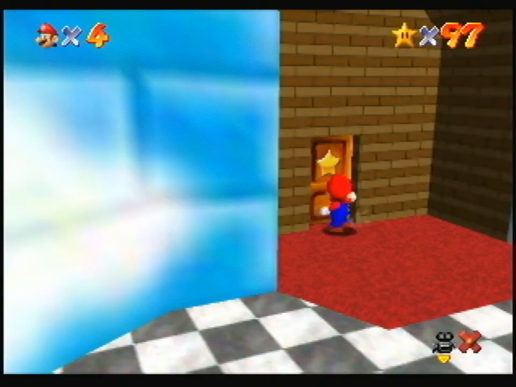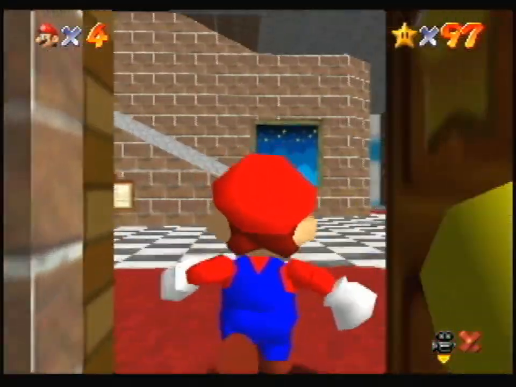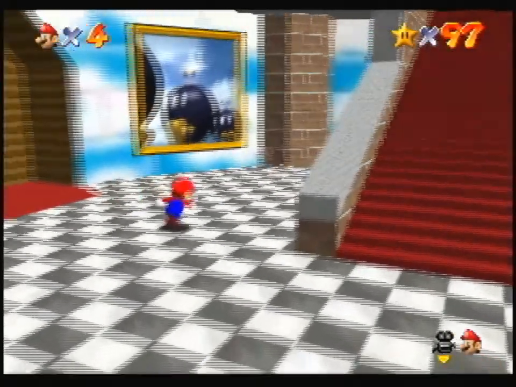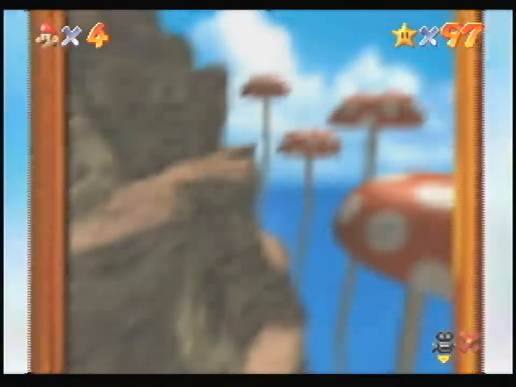Is this the door? I think it is. No, I don't want to go in here yet. What am I doing? I don't know. Why would I know? I like this painting, too. Like, night sky. Okay, can you just get in the level? Alright, we sort of know what we have to do. I think what I'm going to do is start with the slide.